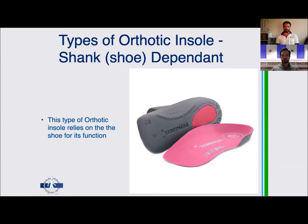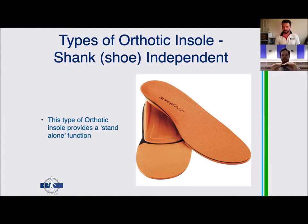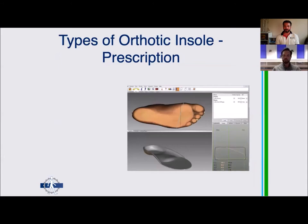There are two broad types of insoles. First, shank dependent or shoe dependent insoles — these require the stiffness or the upper of the shoe to hold them up. They look like they have a lot of shape but are basically a soft bit of rubber that requires the shoe to stiffen against the side. Then we have shank independent insoles — these have their own standalone shape and don't require the shoe to prop them up. Some insoles really need to be placed in shoes strong enough to support their function.